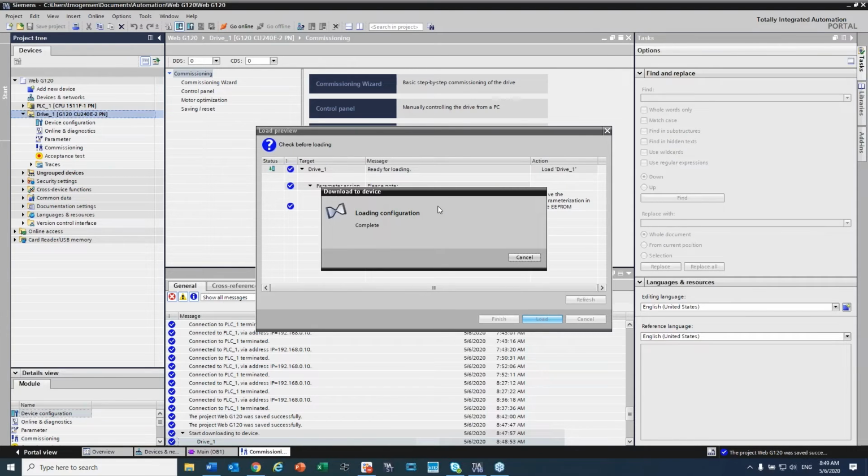So now we've commissioned our drive, we hooked our drive up, we told the PLC it was going to have a partner, and we've given the drive an IP address with what we've done by downloading it. The only thing we haven't done so far is given the drive a PROFINET name so that the PLC will exchange data with it. So we'll be doing that in a quick second when we're done here.